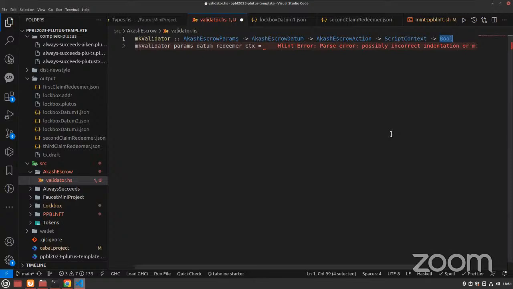Although there are some things you can bring into this logic which might be considered side effects, for example fees. Fees are again deterministic, but we cannot know beforehand what the fee would be.